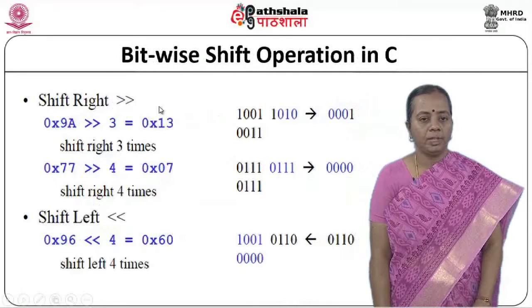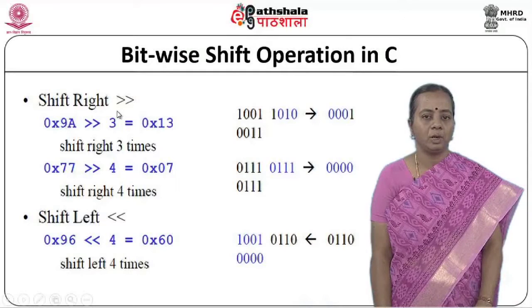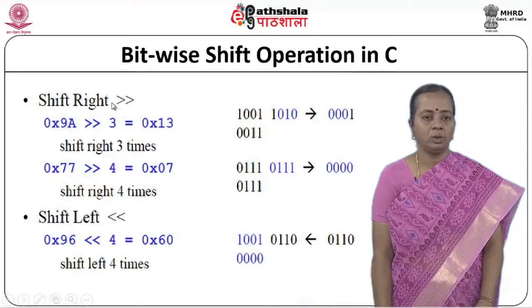So, the bitwise operations through logical operators, we can do all the bitwise operations using the logical gates. But when you are looking at embedded C, there are some things which are very special, which will not be available in normal C. There, just see that shift right has been done through these 2 greater than symbols. So, if I am writing 0x9a, the shift right symbol along with the 3, then this data is getting shifted right by 3 positions. That is what it was trying to say.